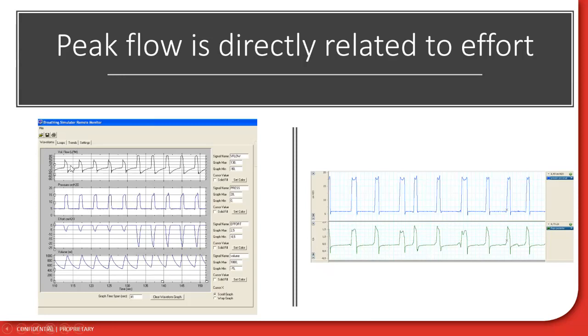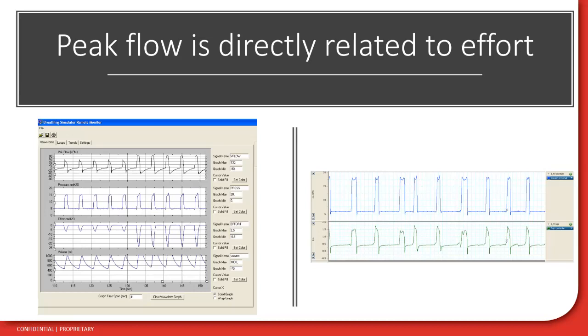Look at the flow waveform, at the peak flow. Peak flow is much higher in the cycles with high effort. And here there is a clinical tracing, and the clinical tracing also contains 2 types of cycles. These cycles, this one, this one, this one, this one, this one, and this one, more or less seem to have the normal flow waveform. And these 2 or even 3 cycles present several abnormalities.